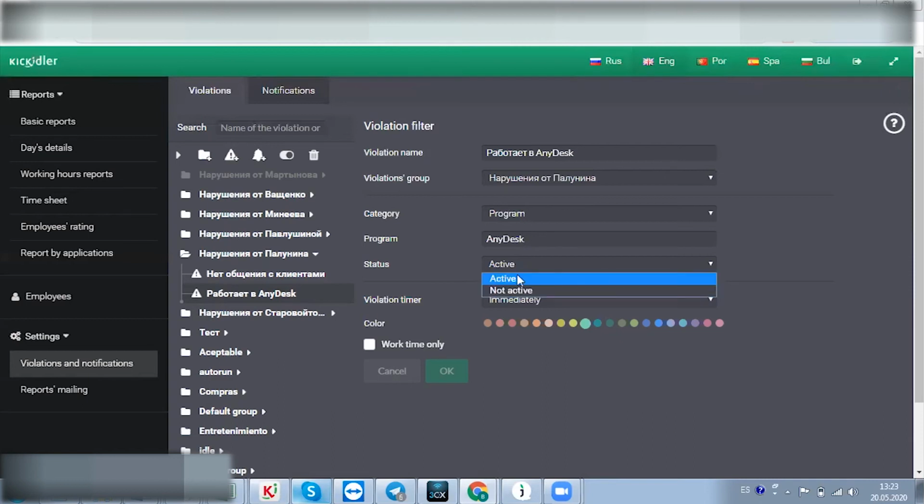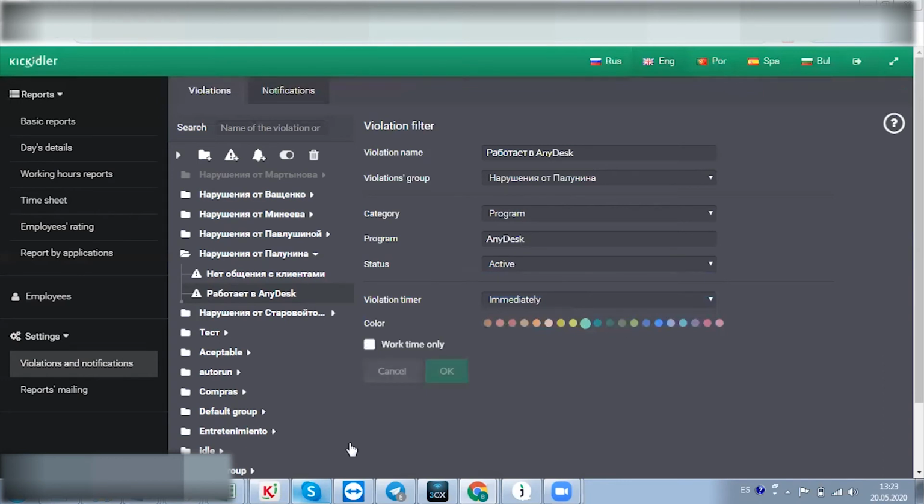So not active means background, active means your employee is working at the moment in this program. And violation timer.